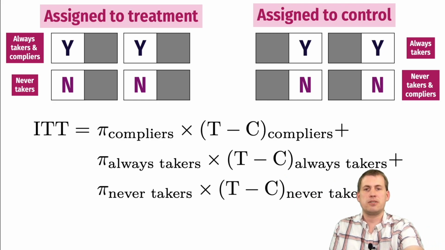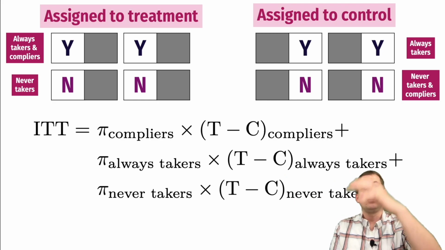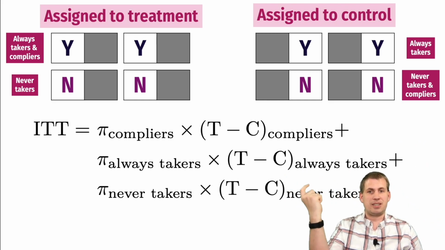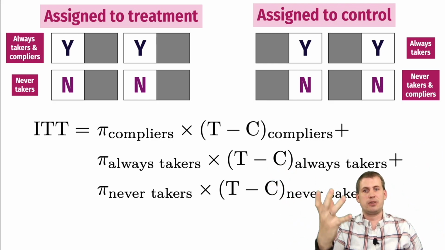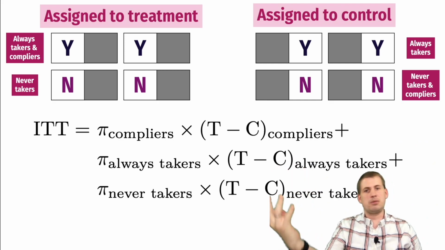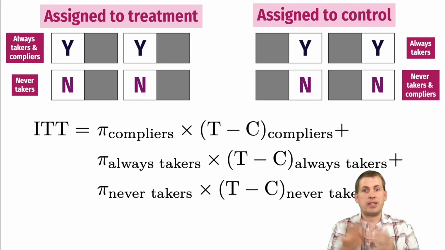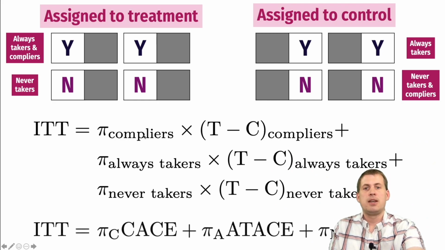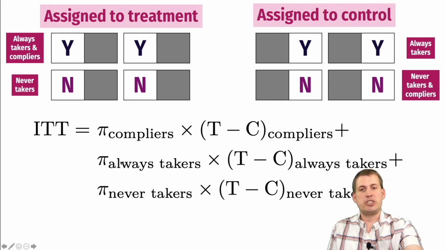And so if you look at this formula here, we have pi, which again does not mean 3.14. This is just because econometricians like to use pi for proportion because it starts with a p, but it is not a p. So that's all the pi sign here means, it's not 3.14, it's just the proportion of compliers. And then the proportion of always takers and the proportion of never takers.